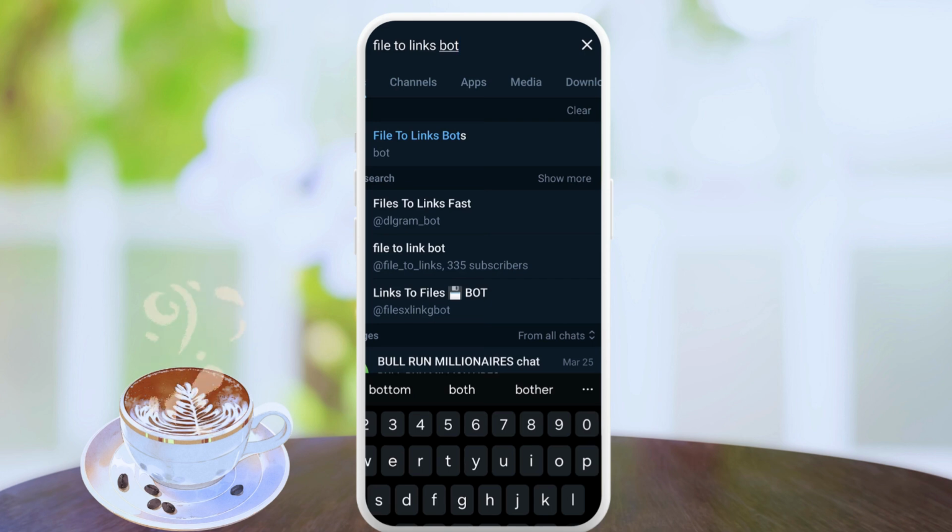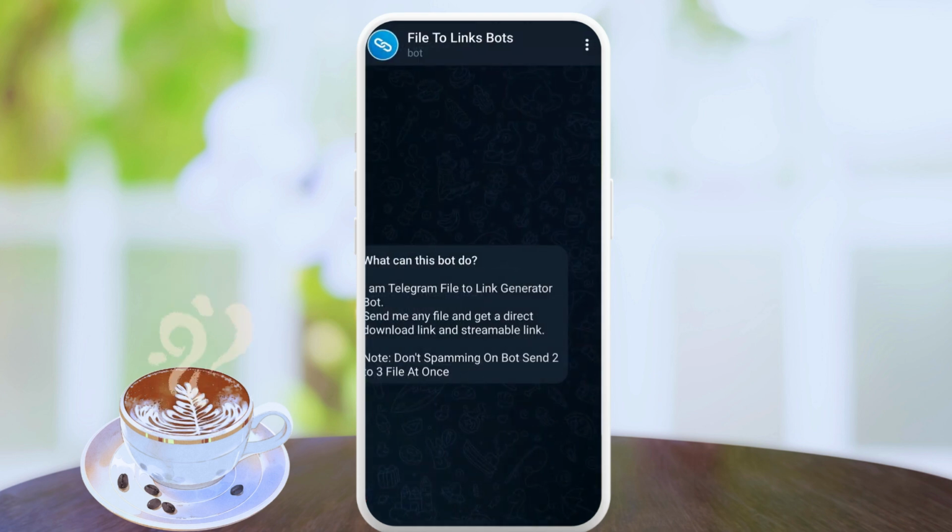So you click on the very first option, file to link bot, and you might be prompted to subscribe or to join their Telegram channel, but that is not a problem.